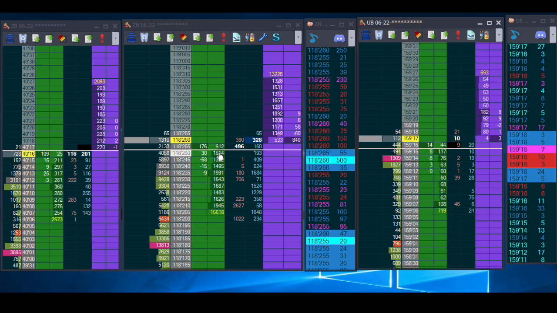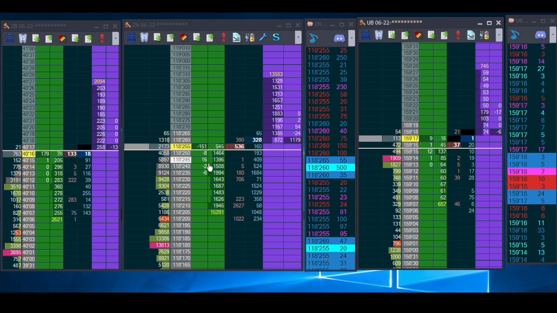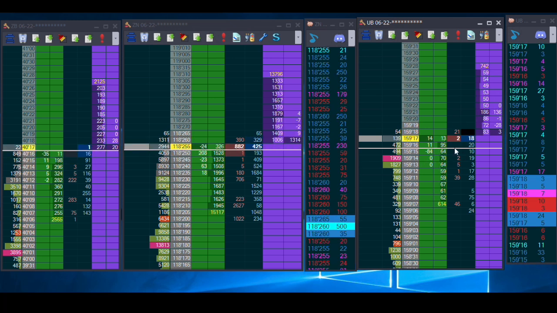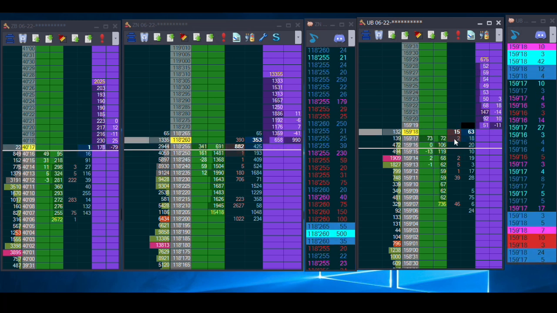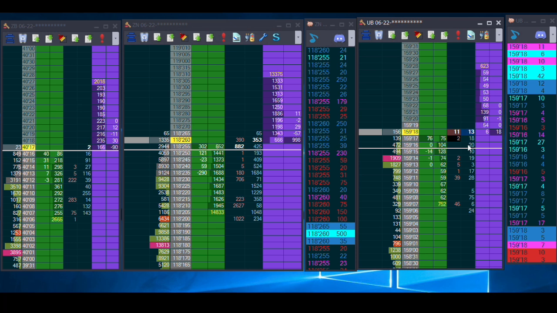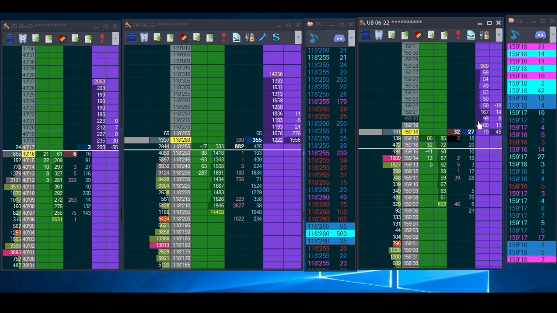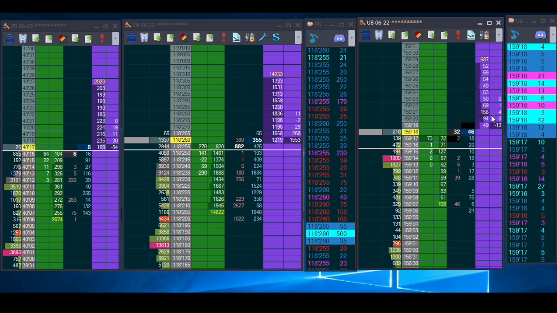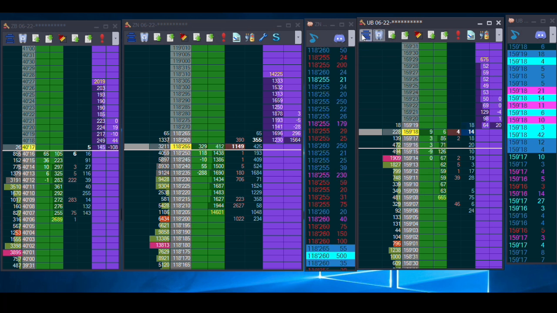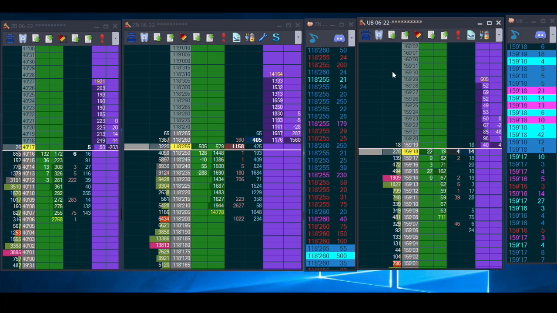So aside from looking at the absolute numbers that are on the books, you can actually see the change. The inner black columns are the actual contracts being traded at each price, and if there's activity and it moves away and comes back, it'll clear out and be the new activity. So it just gives you a sense of whether buyers are coming up and hitting the sellers, or sellers are coming down and hitting the buyers. And that kind of sums up what you're looking at.